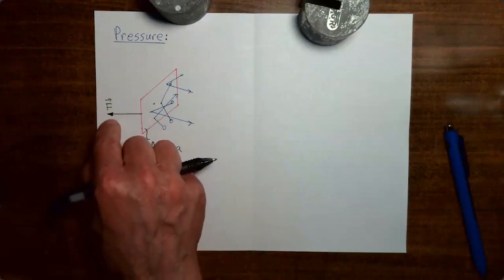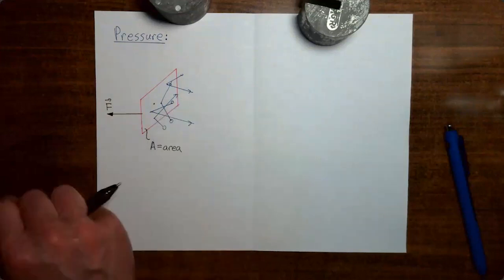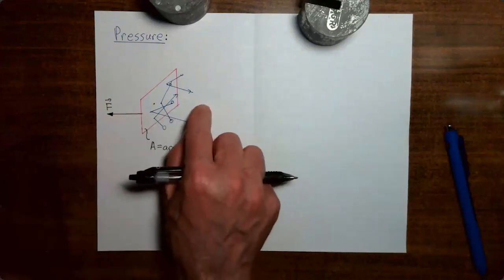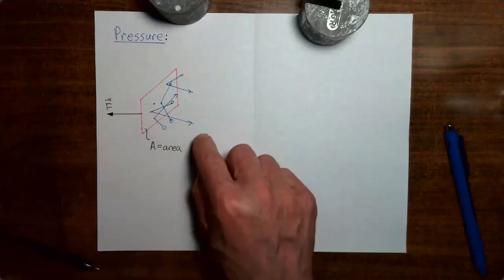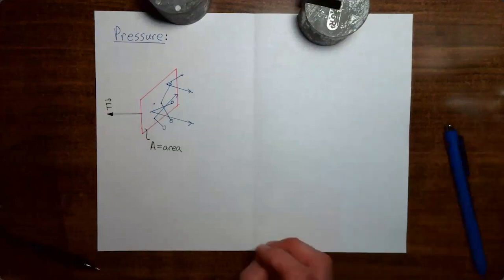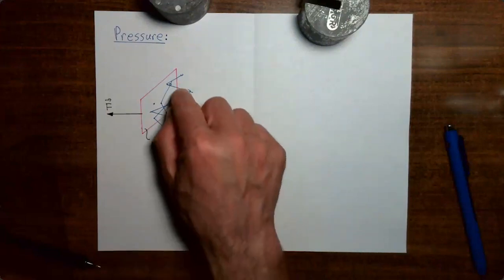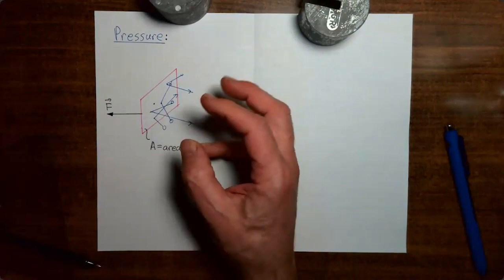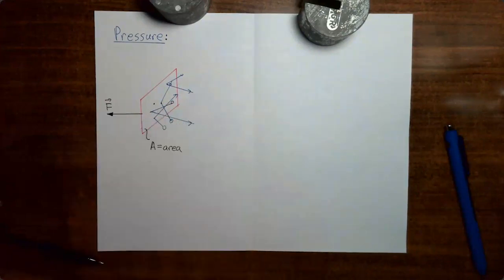Now, suppose I would ask you if that force has anything to do with the properties of the air itself. Well, of course, the force has something to do with the properties of the air itself, right? If the air molecules are moving faster, they're going to hit the card harder, and that force is going to be bigger. Or if the density of the air molecules is greater, there's going to be more air molecules over here, so we have more collisions with the card, and the force will be greater.